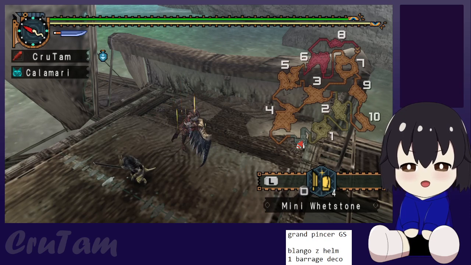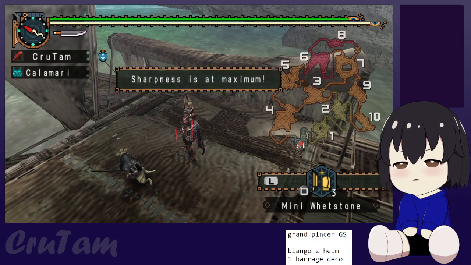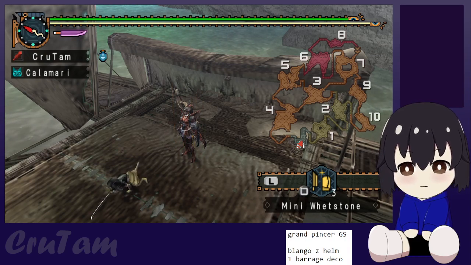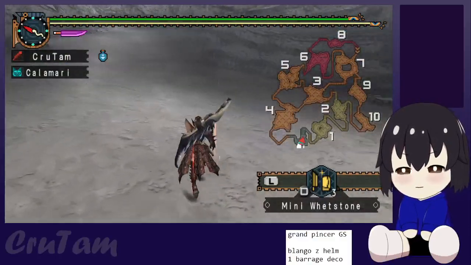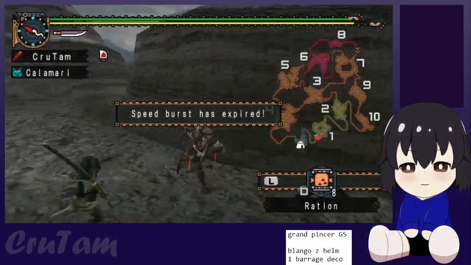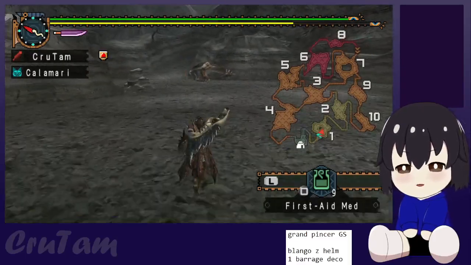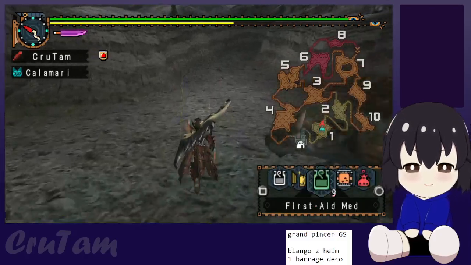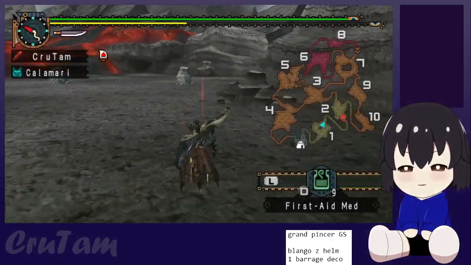Time to drink my own cool drink. Still not quite cool. Well, still not as cool as it was before. But still better than current room temperature. That was speed burst. Still got my cool drink effect? Yeah. Okay. Too bad I used the one by accident. Was my sharpness maxed? I am not so sure.